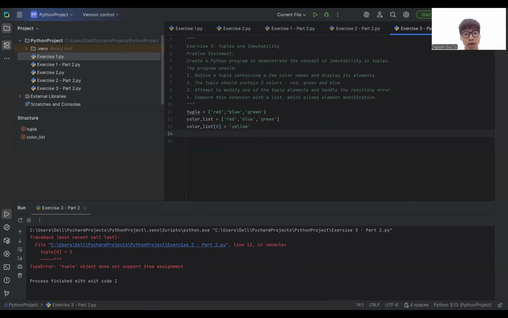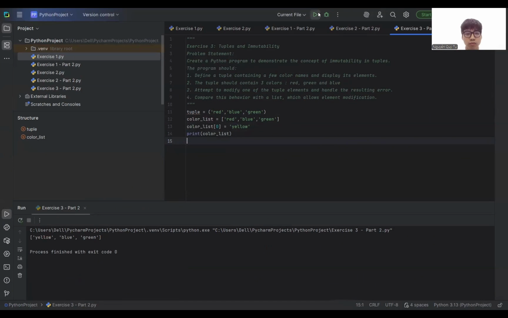And now we will have our new list. Yes, we have a new list without any errors because lists are mutable and you can change any element in it.